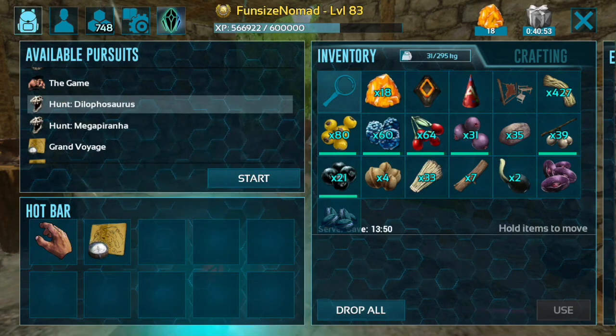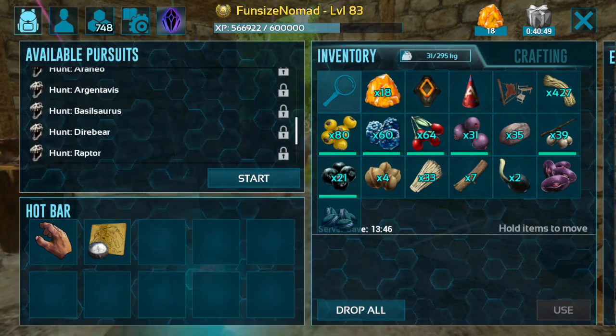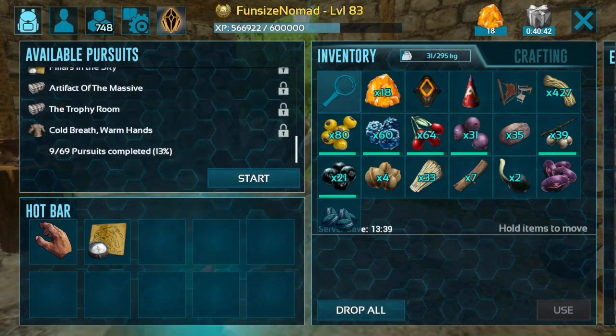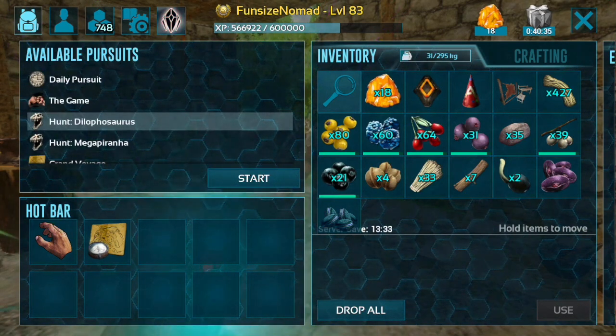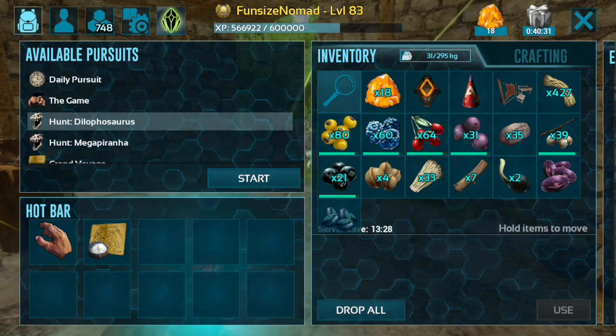They are specifically targeted hunts. You need a certain set of tools unlocked. You can see down here I have some locked ones that I don't have the right tool engrams learned to do these. I can learn those at the time. Hunts are good though because they provide you with blueprints and equipment. For example, hunting a Dilophosaurus gives me a good quality bow that I can use.